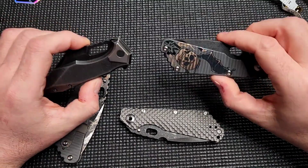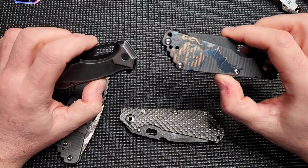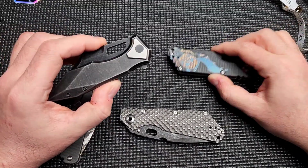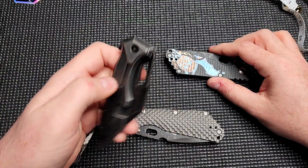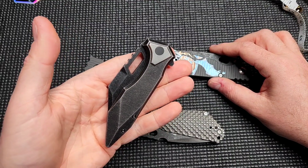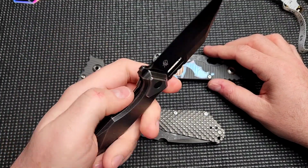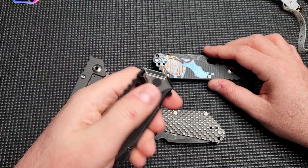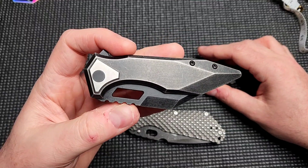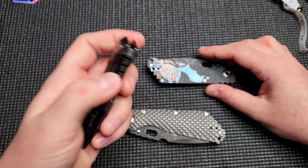It's not accurate. These are not, well, obviously they're not the same custom, but if this wasn't a custom, it wouldn't be an equal apples to apples comparison, right? These are great. I love this knife, but it just doesn't have, a lot of people talk about the heart, the soul, and that's really what I'm trying to explain, like what that means, because I'm a hobbyist first and foremost with knives, right? User second. And I think a lot of people are that way and they just don't admit it. But I'm a hobbyist first.